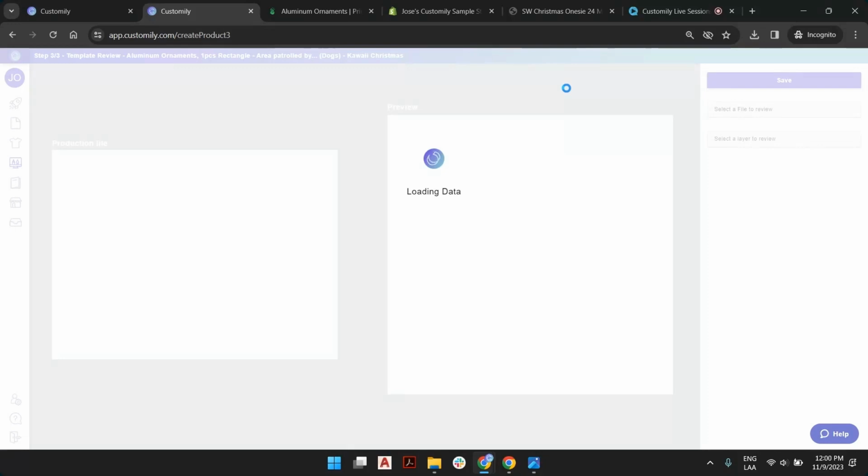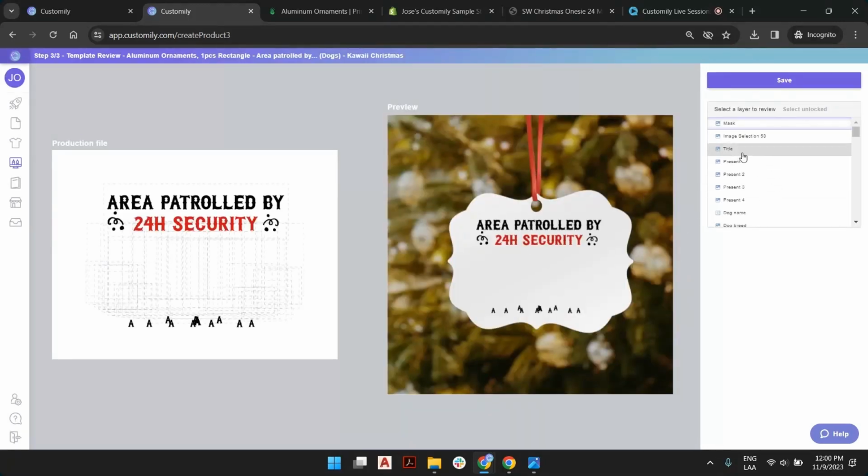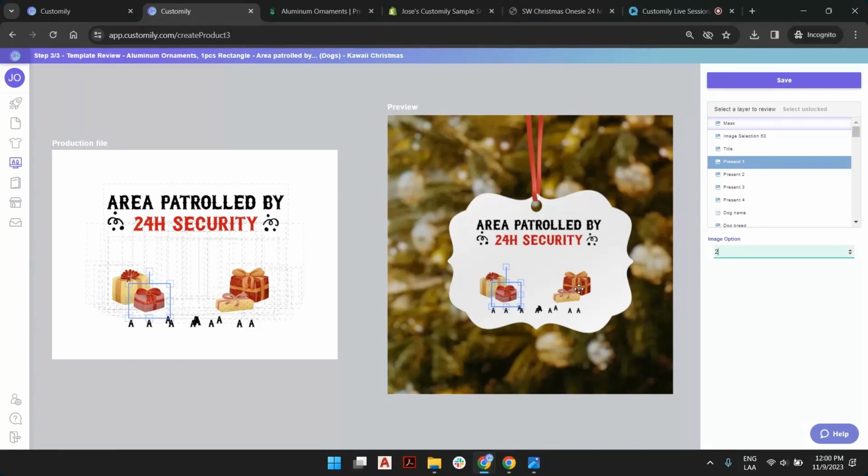Like we said, templates are loaded on the front end and are the main way for us to provide live previews, because your customers will see the preview and they will be able to play around with the preview. But the trick is whatever they do in the preview will reflect on the print. So if you pick 4 dogs and you see 4 dogs here, it will show here. And if you pick a certain dog, it will show on both sides.